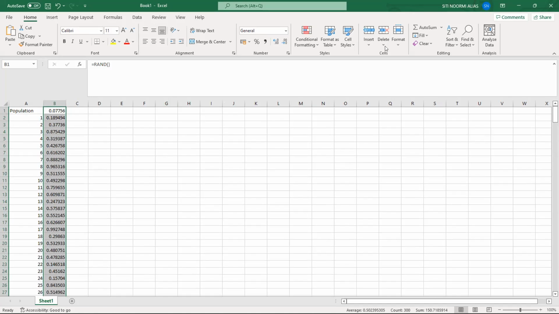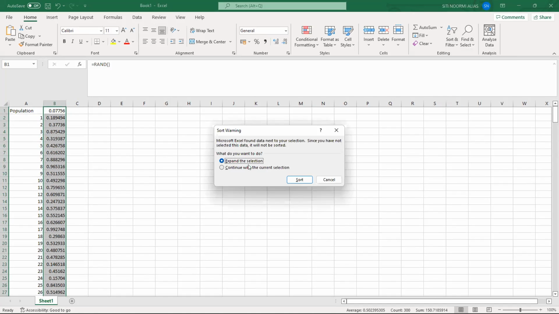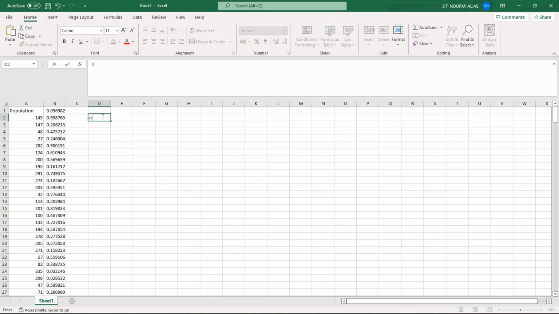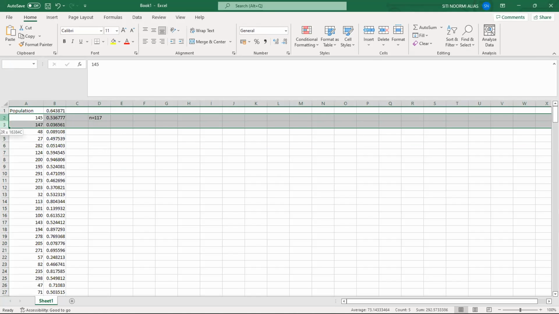Then we sort the values from smallest to largest. As you can see, the numbering on the population has changed. It's already random. Earlier, the sample size that we need is 117, so we pick 117 from the list.